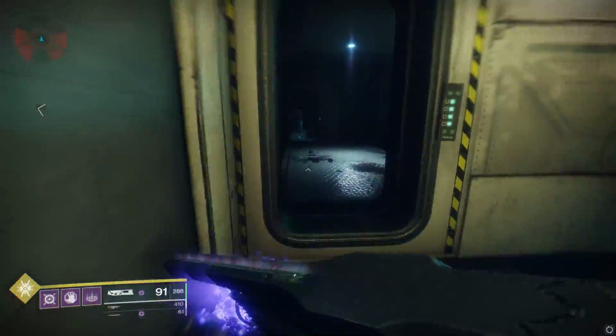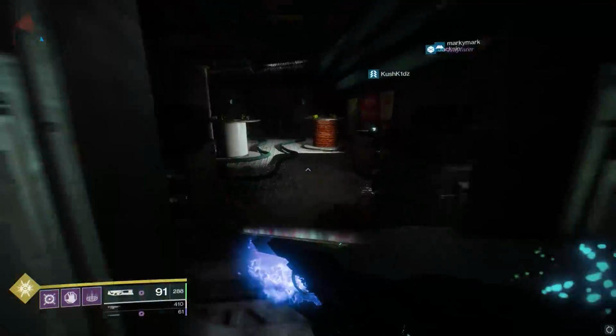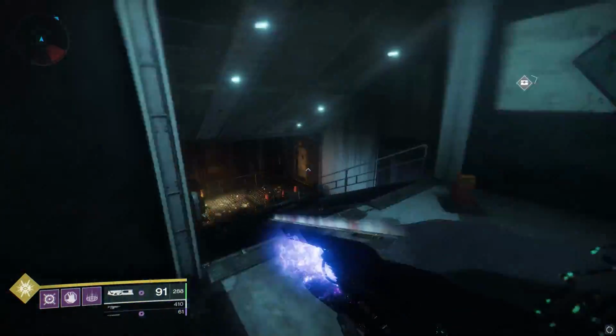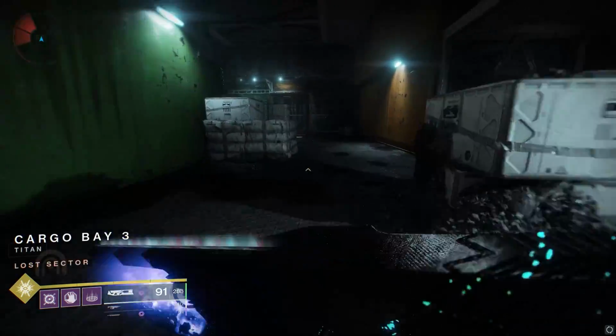Alright, now heading into Cargo Bay 3, the lost sector itself, you're going to go ahead and run to the back of the room and turn around, and the eye is actually above the entrance to that room.